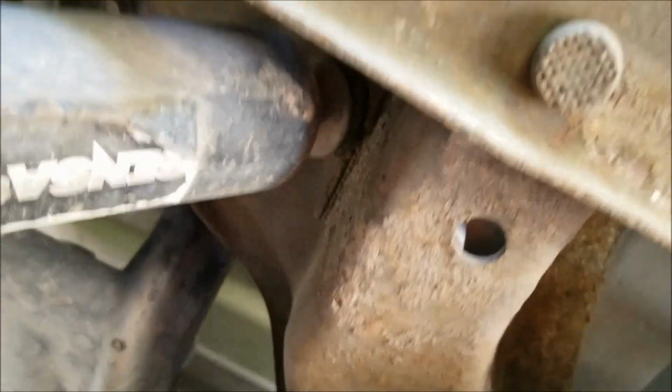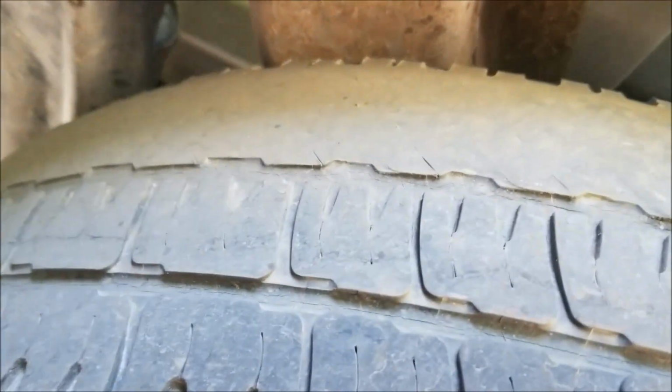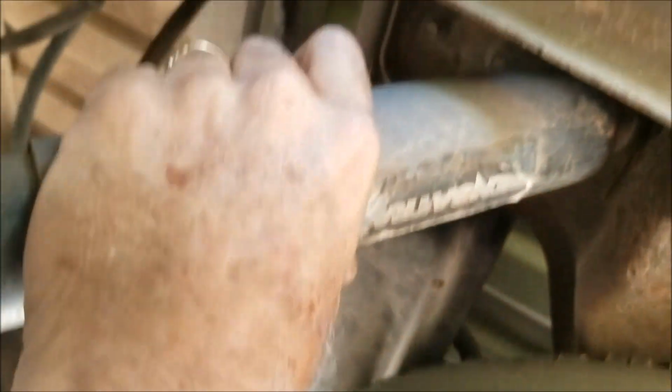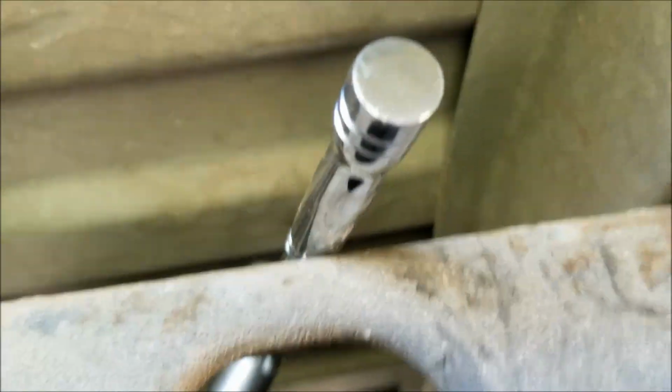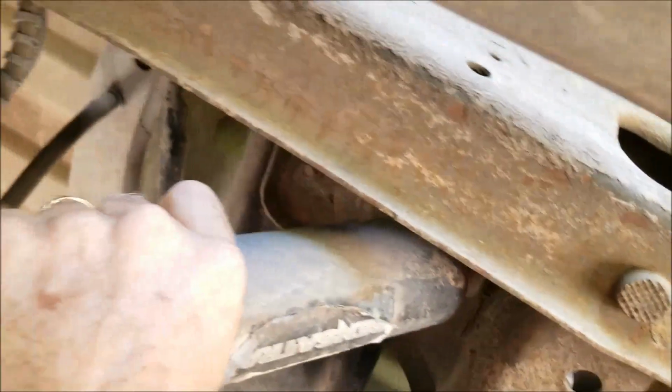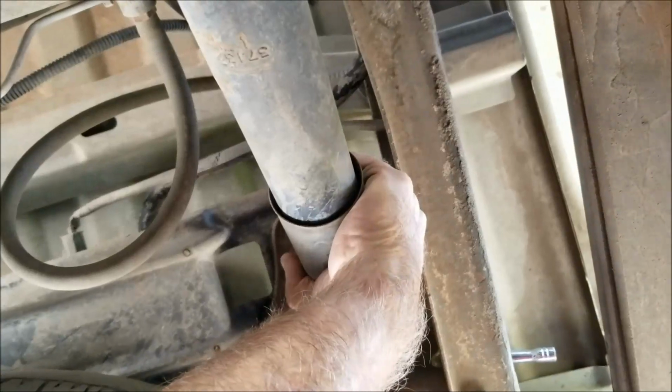Right now I'm loosening the top bolts, and you'll find it up here in this area. I've got a 14mm socket and a ratchet on it, and I'm having to hold this while I turn the ratchet up here. So I don't know if I can get a video of that or not. Let me see. I'll try this.